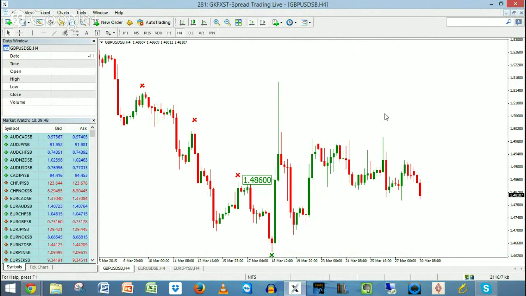The markets really haven't interpreted this speech yet. So this sideways movement is just really waiting for the market just to decide if this low is going to be broken. Then obviously we're going to see, hopefully for us from a trading perspective, some more downside. And if this high gets broken, then I suspect that that's the bottom for cable for some time. So long here, if you missed this entry, basically you can get in here at a slightly better price than I did and keep the same stop loss. So you can still get into this trade now at a slightly better price and join this long trade.